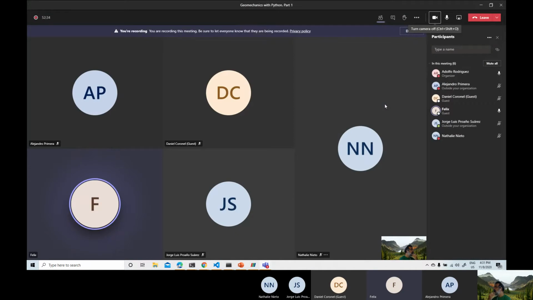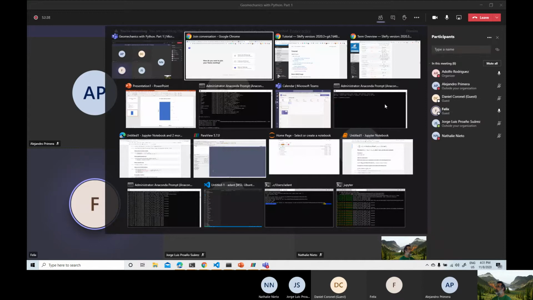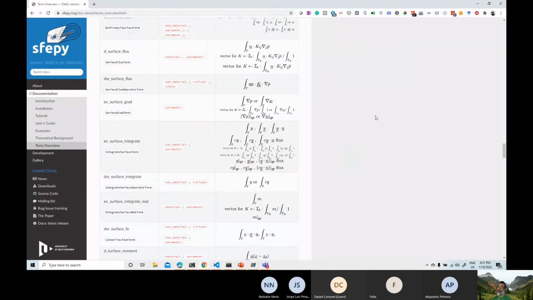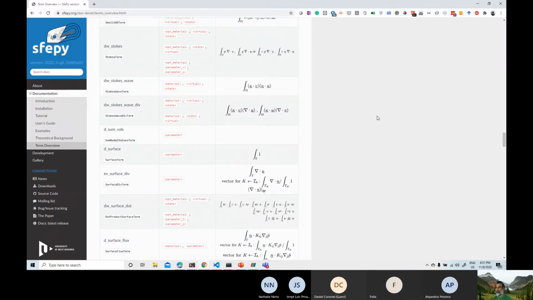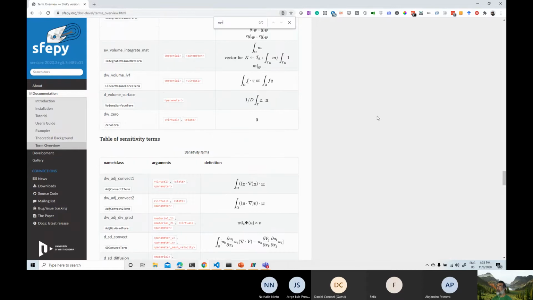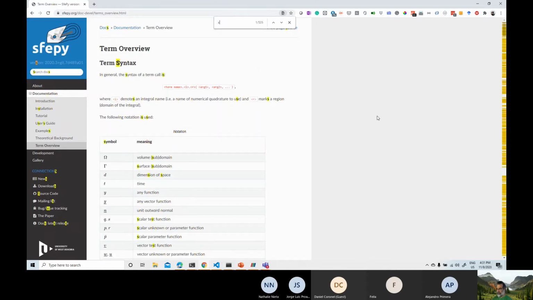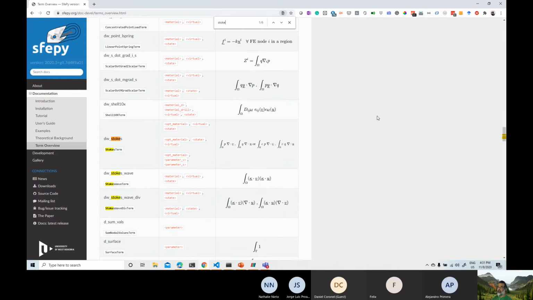Yes. You can use this package to solve a Navier-Stokes equation. Let me find the term. I probably will have to do a search. Oh, that's it. That would be Stokes. Okay, here's the Stokes term. So you will have to build it, right?